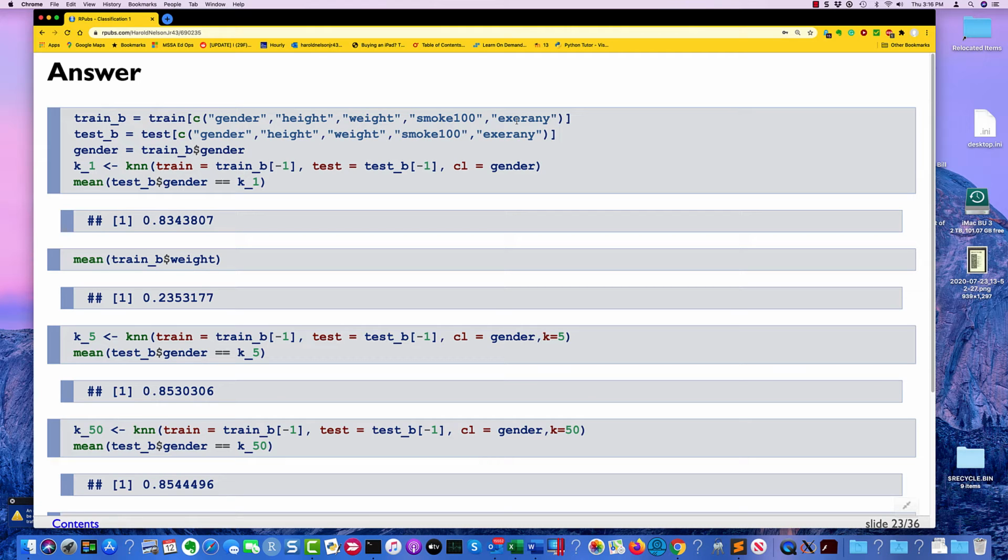The reason is that I'd have to do some extra work with gen health, and I'd have to produce dummy variables on it. Most of the procedures in R, in machine learning, will automatically take a categorical variable and produce the dummy variables for it. But KNN, this particular variant of KNN, doesn't do it. So I chose not to include that.